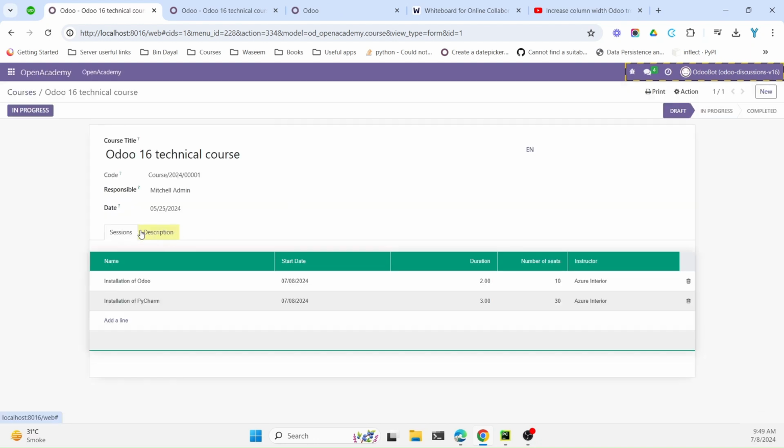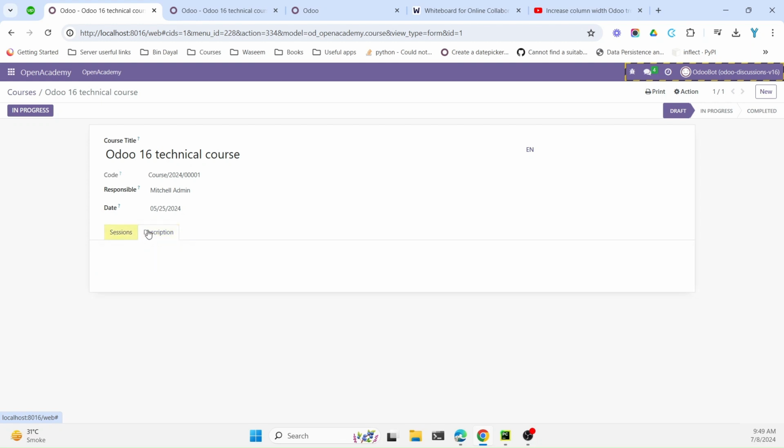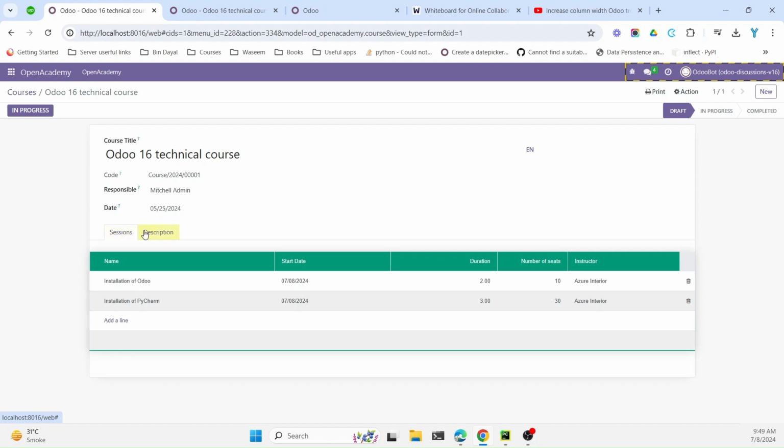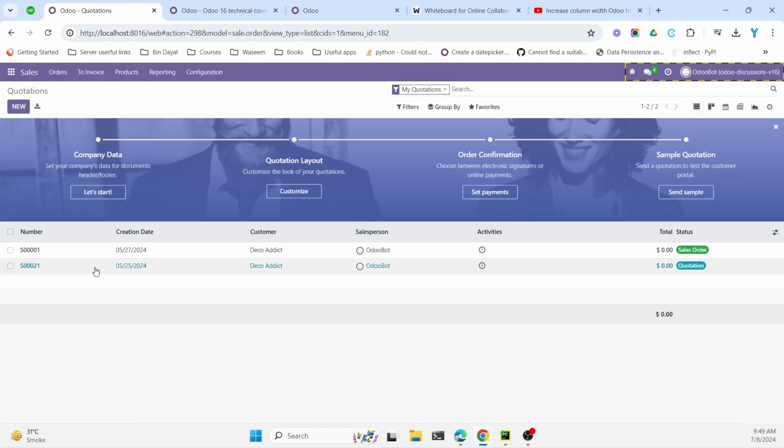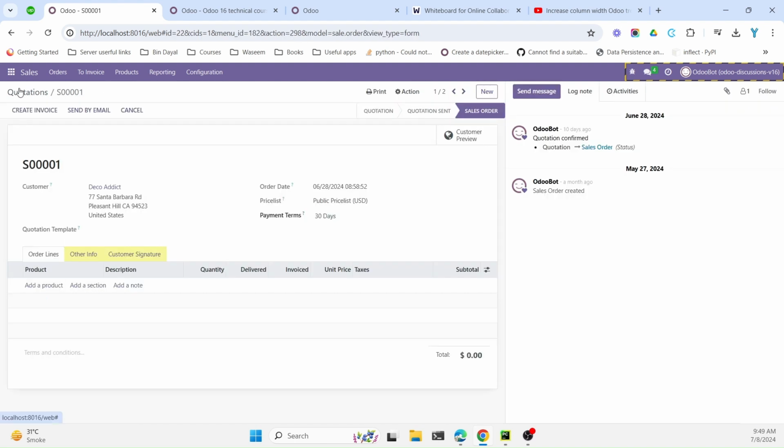Here you can see this changed, and if I click on the other tab and it becomes inactive, its color changes. Let me show you how it affects other views: if I open the sales order view, you can see its color is changed.